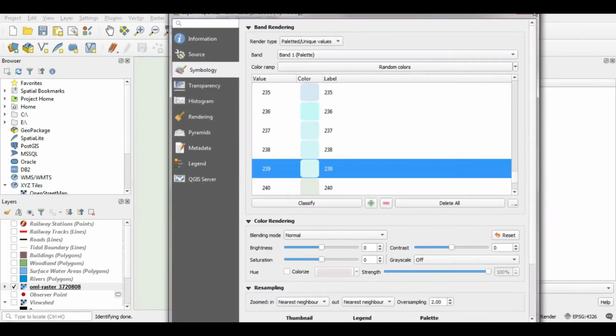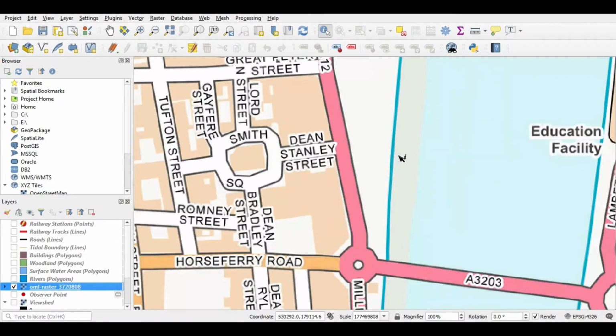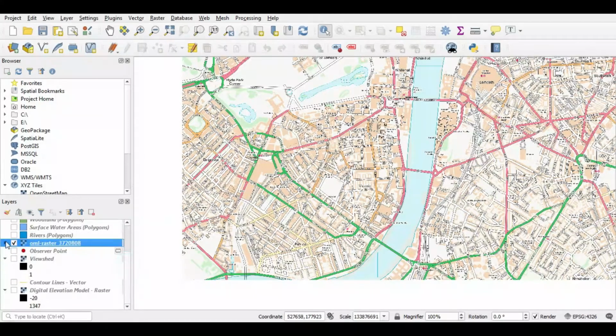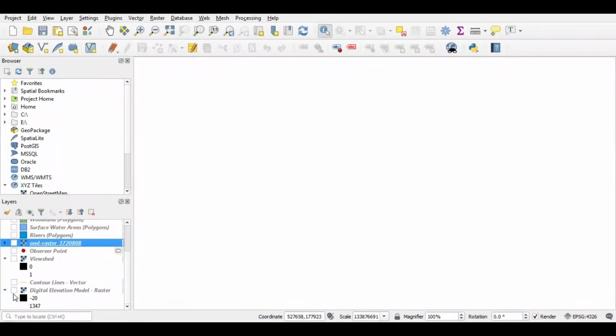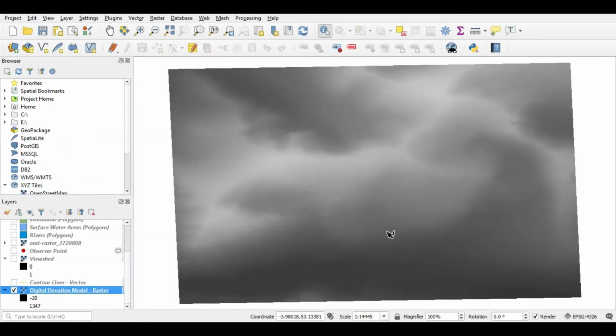But those values don't have to relate to colour. They can relate to other things too, like temperature or elevation. So let's have a look at another raster example. Here is a digital elevation model, which is a raster.